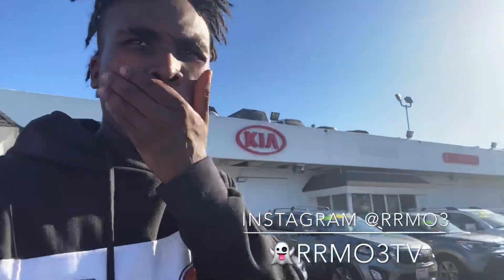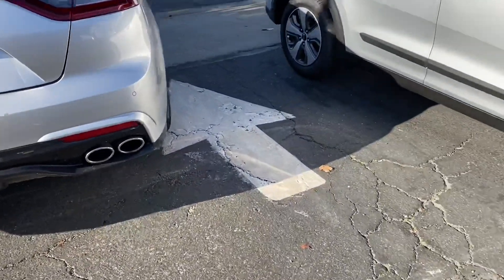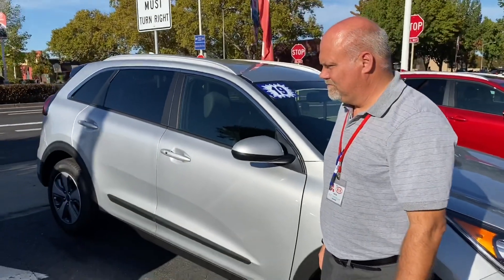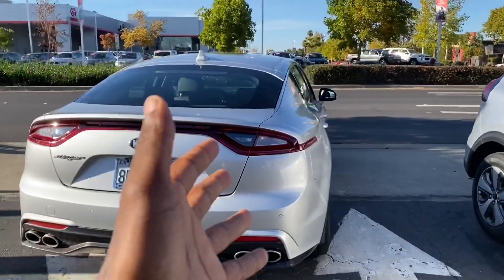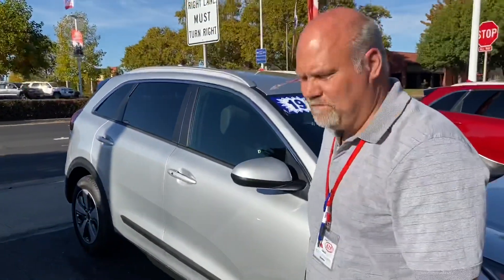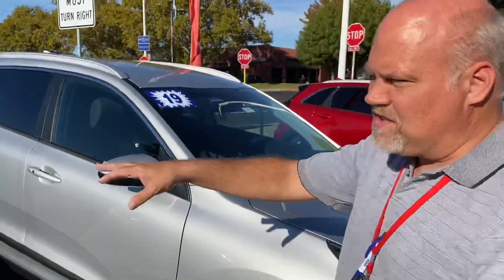It'd be nice to have. So he said we're going to test drive the car. I'm with the salesman, Scott, here at Concord Kia — make sure you guys come here, great dealership, great guy. At first I was like 'leave me alone,' but he came up with great energy. So right now I'm thinking about purchasing this Kia Stinger — it's a 2018, the base trim.